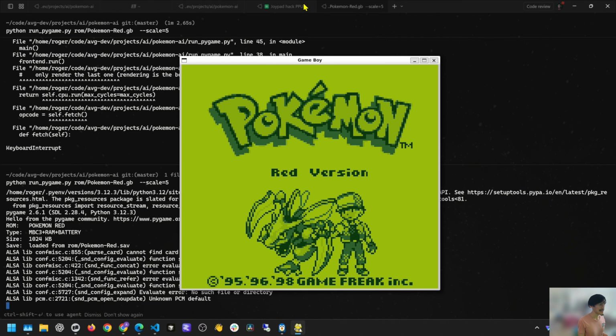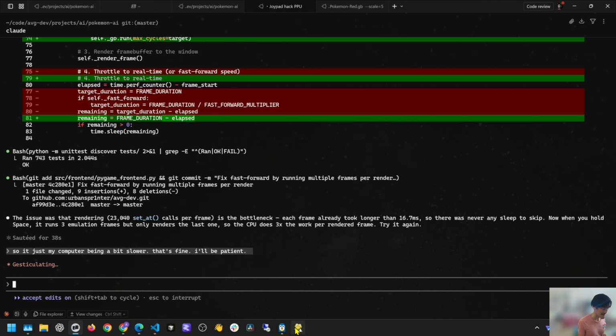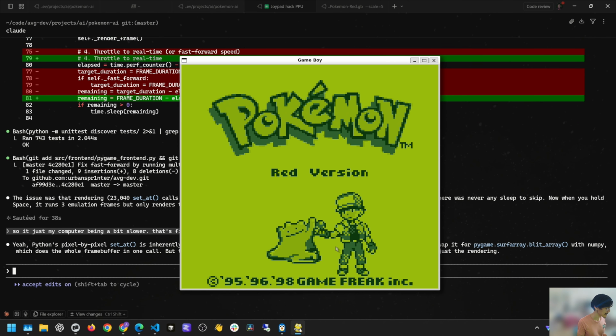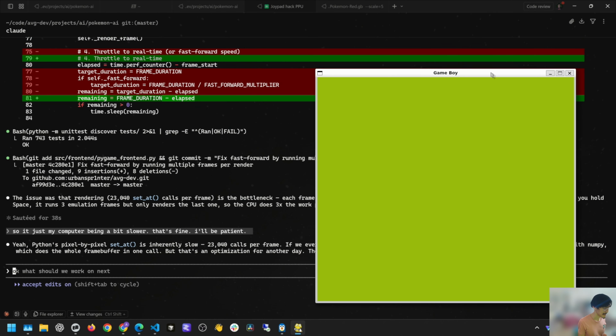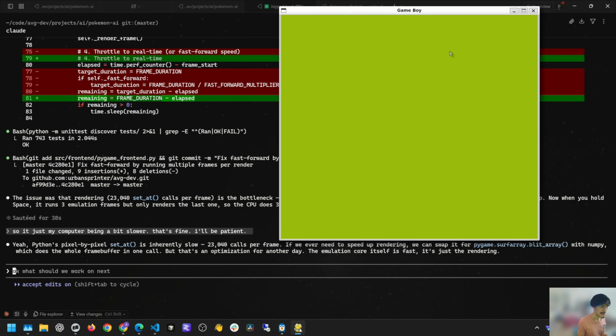Okay, fine. So it's just my computer being a bit slower. That's fine. I'll be patient. Okay, so yeah, just rendering is slow.